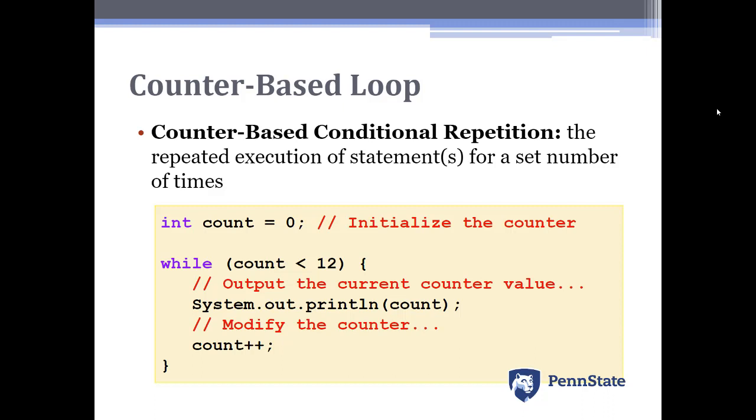So you initialize some counter variable. Sometimes they're called count, sometimes they're called something else. But the while loop condition dictates when the loop will stop. The condition uses the counter variable and compares it against some ending value, some ending point, in this case 12. So while count is less than 12, we simply print the value of count to the screen on its own line. But a final and necessary step is to modify the counter variable. In this case, count++, which adds 1 to count. This ensures that the loop will eventually stop and does not become an infinite loop, in other words, one that never stops.